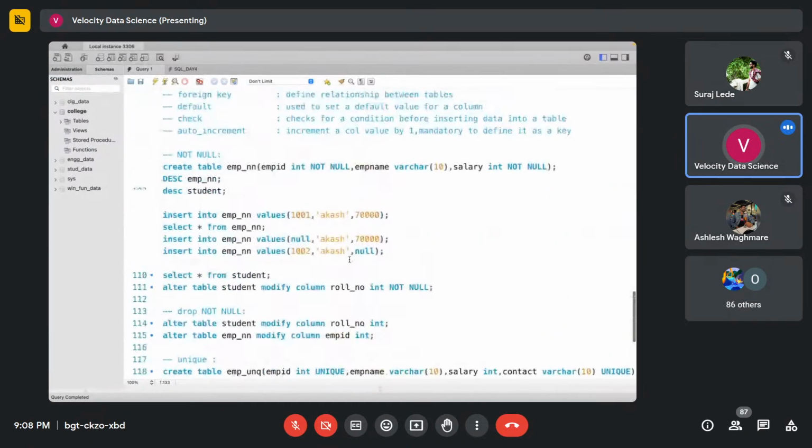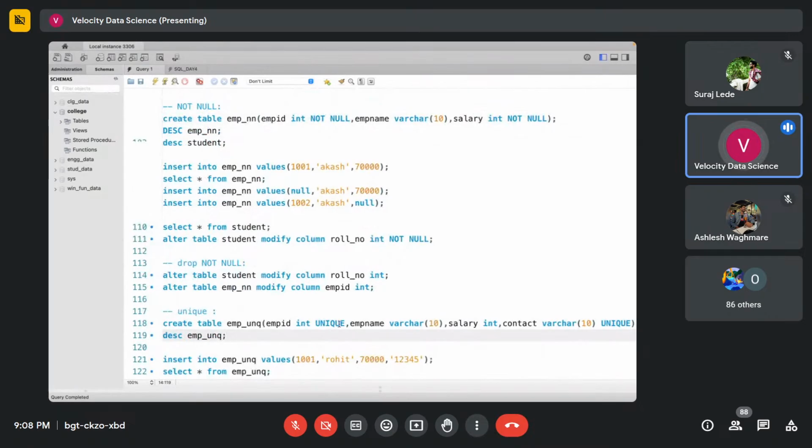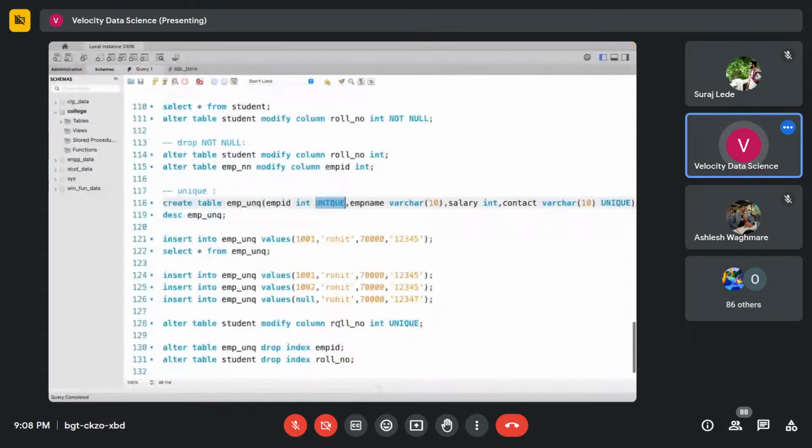So if you observe, implementation इन दोनों का syntax exactly same है, सिर्फ यहाँ पे हम not null keyword को add कर रहे हैं to apply a not null constraint and to apply a unique key constraint or to define a column as the unique key of your table, we need to use this keyword.